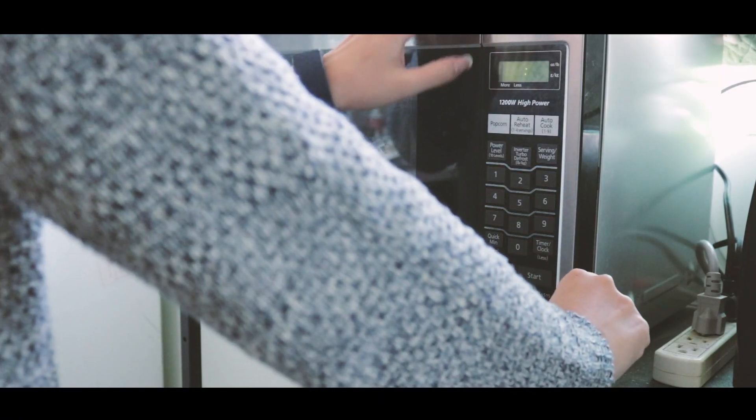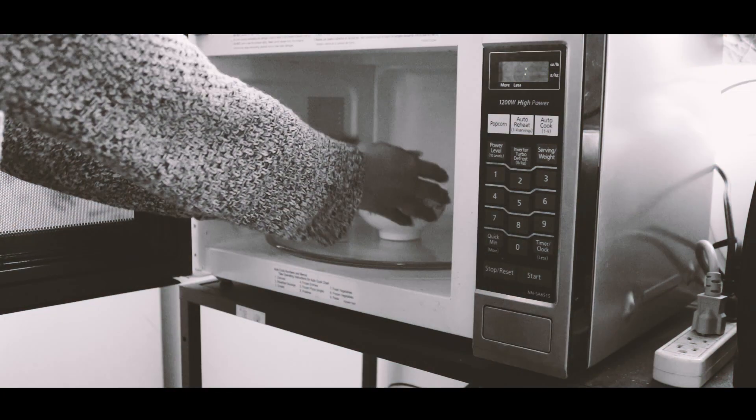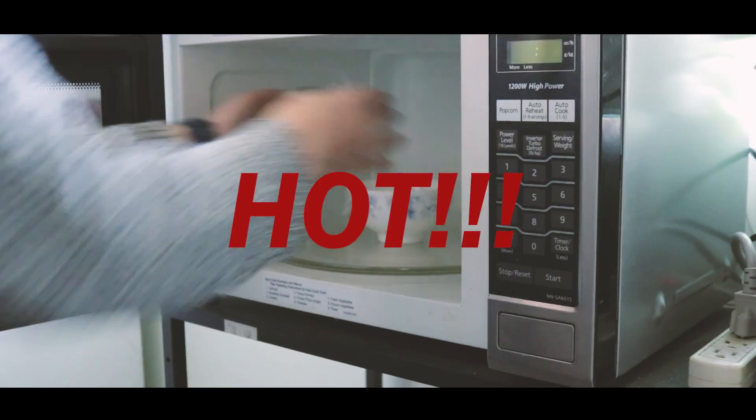But that didn't stop her. She still has to go on and have her lunch. It was that exact moment she realized she messed up again. Beware of the hot bowl. And then she decided she wants to curl her hair with a curling iron. It was that exact moment she realized she messed up again.